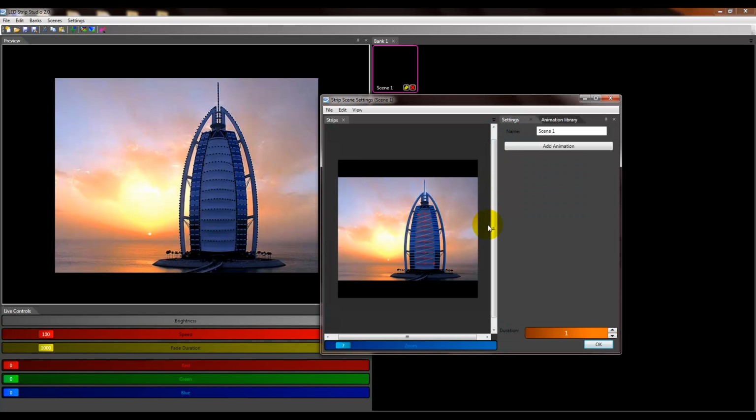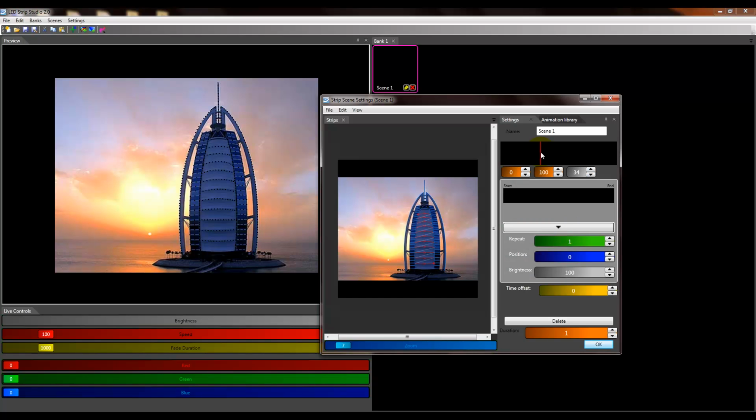For the creation of your own custom effect, start by pressing Strip on the picture to which you want to add the effect and select Add Animation. A black rectangle titled Timeline will appear. By double-clicking this rectangle, you can create a keyframe under which a settings menu will appear.